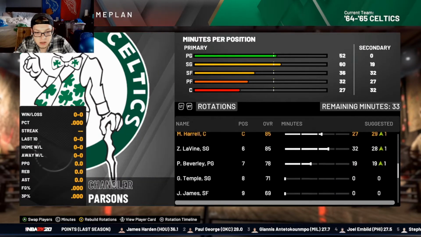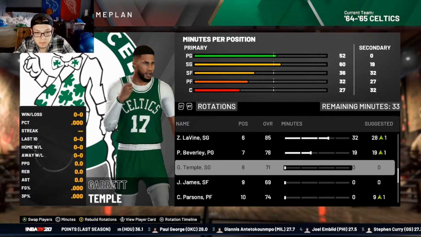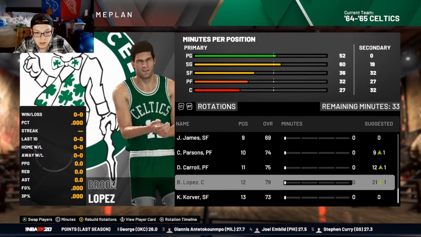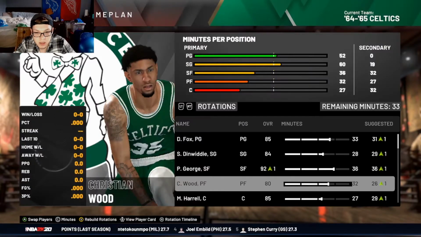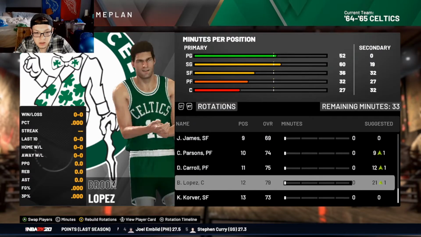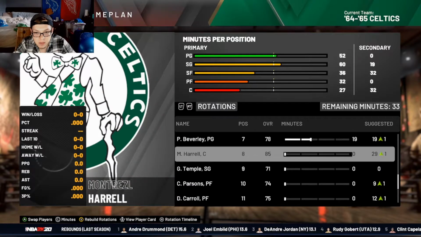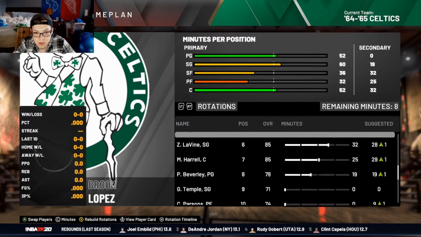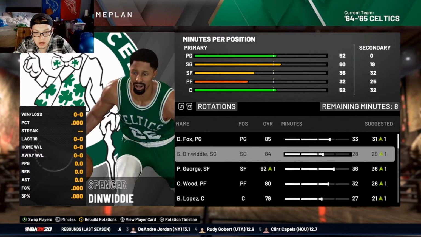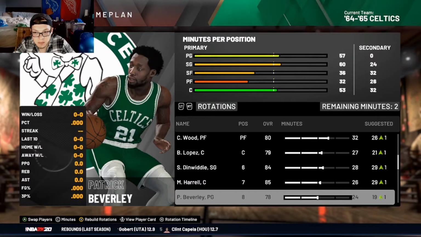Montrezl Harrell, get out of the starting lineup. No offense. Where is Brook Lopez? Brook Lopez. Wait, cancel. Montrezl Harrell, Brook Lopez. Swap minutes. Montrezl Harrell, you're coming off the bench. Zach LaVine, they want coming off the bench. I don't want Zach LaVine off the bench. I want him starting, yes. And Pat Bev getting a bunch of minutes.